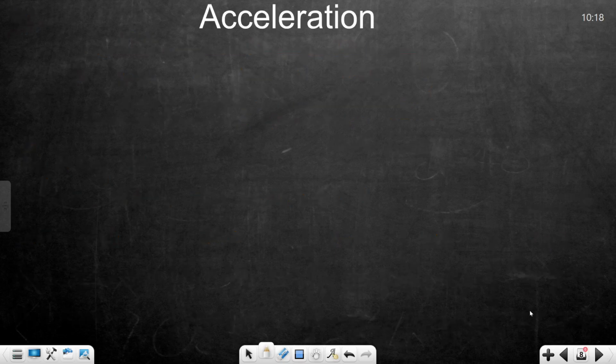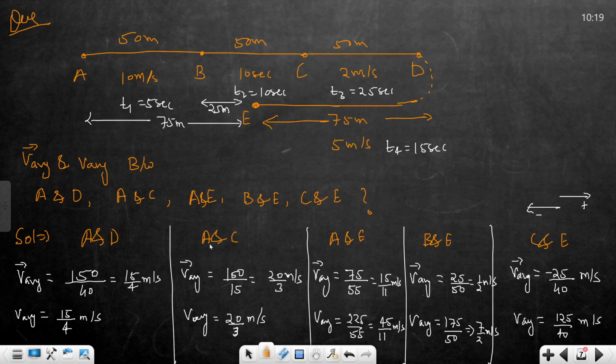Now we will move to acceleration part. Whatever I taught before about average velocity and average speed, did you understand everything well? Because NEET will ask you questions from this topic. This is its favorite topic, because most students calculate the mean as V1 plus V2 plus V3 by 3, but that is an incorrect method.